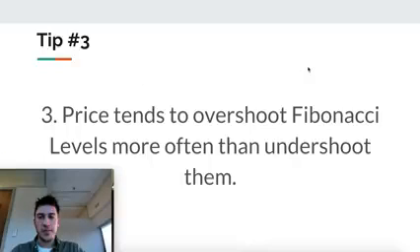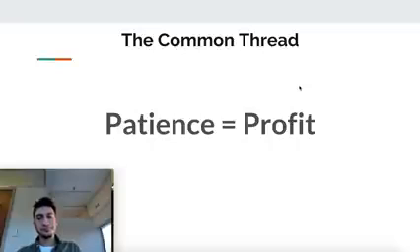Okay, so that's going to be it for the 3 simple tips that one can use in the market. What's the common thread behind these tips, so that when you're trading on your own chart, you can make sense of them? The common thread that I found throughout all 3 of these tips is patience. Patience and not buying a Fibonacci too early. Before price even touches the Fibonacci, don't buy it. Price hasn't actually gone to the fib level yet. That's patience. Waiting for a market to actually have enough momentum to show you that it's probably a good buy.